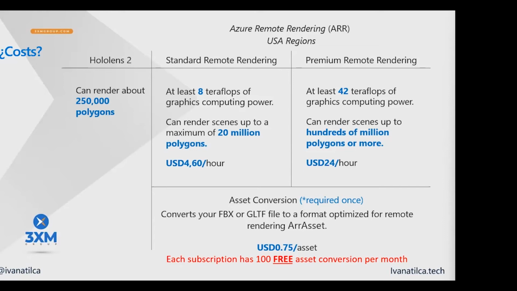How does it work? You only pay for this once. So let's go for an example. You upload your model and then you convert it to our asset. That's what it's going to be charged. But once you do one conversion, not only your model will be hosted in this Azure storage, but your converted model will also be hosted in Azure storage.